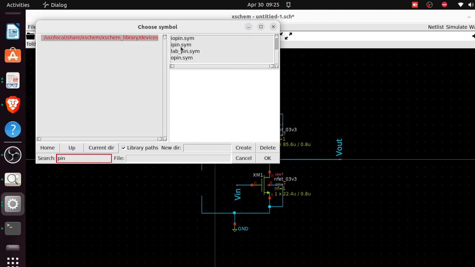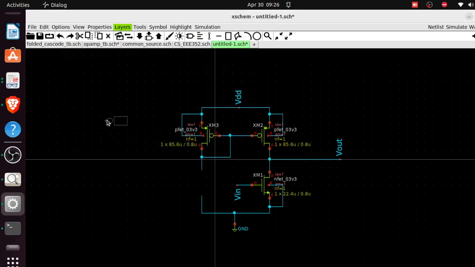Instead of this generic label pin, we are going to be using the O pin, that's the output pin, or the I pin, which is the input pin, or we use the IO pin, that's the input output pin, depending on the kind of ports we have. So let me go ahead first and choose this IO pin. Where can this IO pin be used?